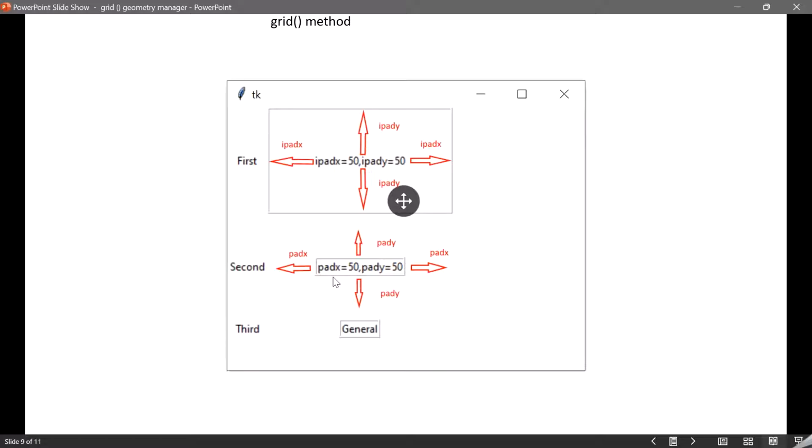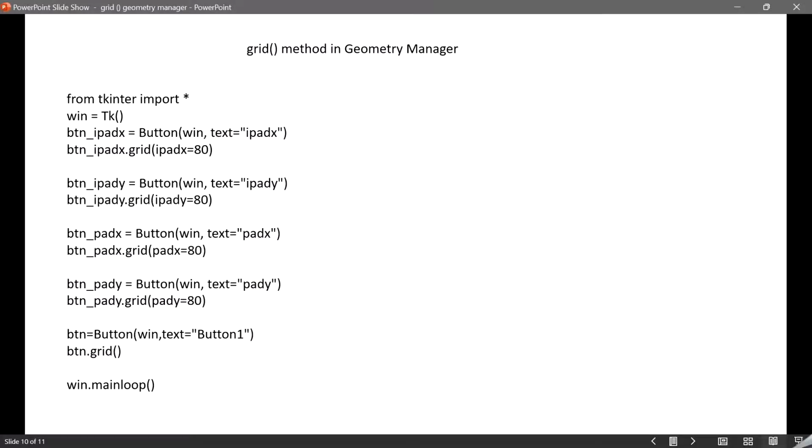Now if I give padx, pady equal to 50, outside the button the padding happens. So padx is horizontal, and pady vertically the padding happens. And third, this is a button in general. So now let's look into one of the code examples to see how padding occurs in the grid method in Geometry Manager.